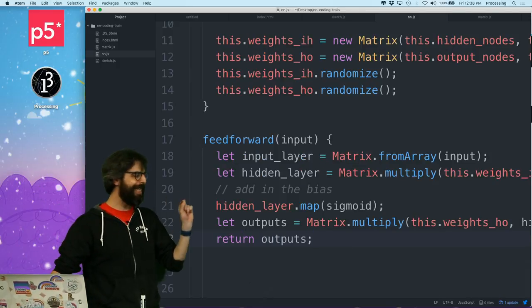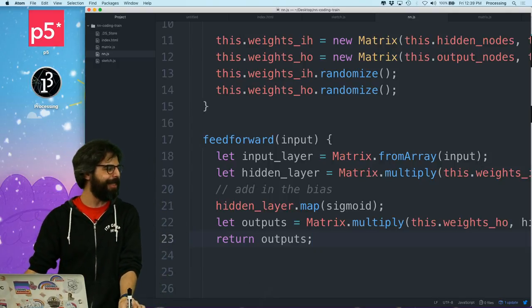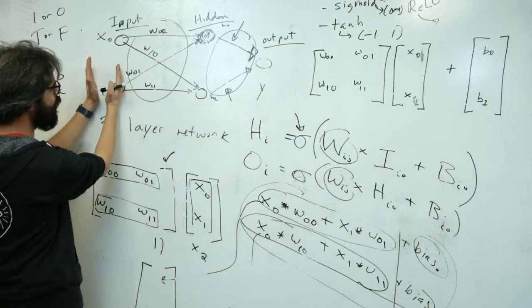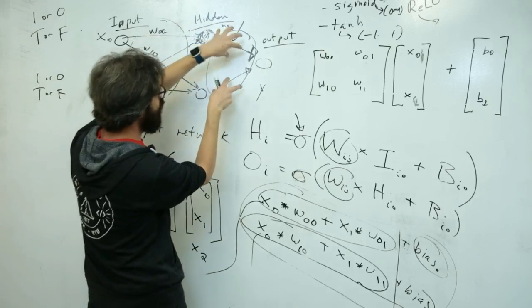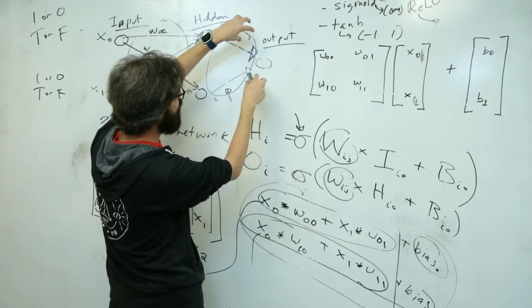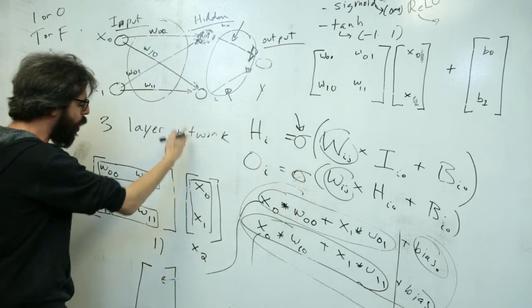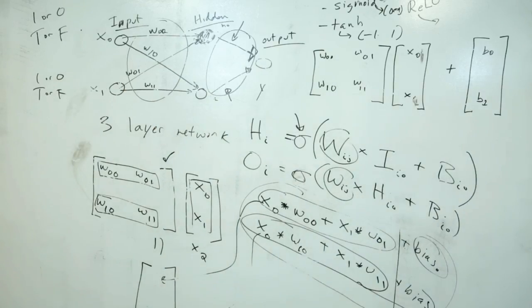Now, realistically, I might want to return the outputs back as an array. So technically speaking, we know that the inputs is an array, the weights are in a matrix, the outputs of the hidden layer are in an array, and then these weights are in a matrix, and then the output is an array. In this case, it might just be one number. So what I could do is I just want the first column. So can I say outputs... I'm going to say toArray.